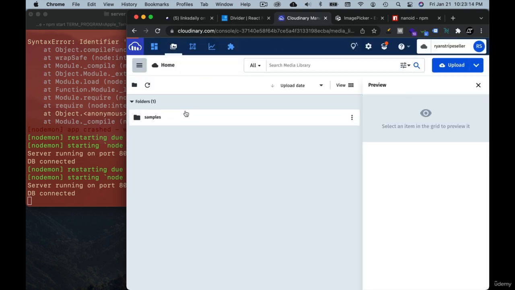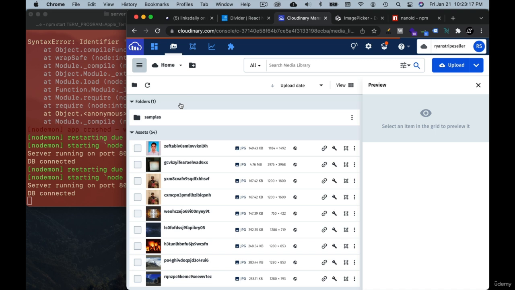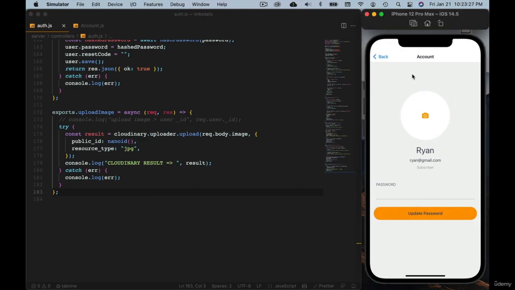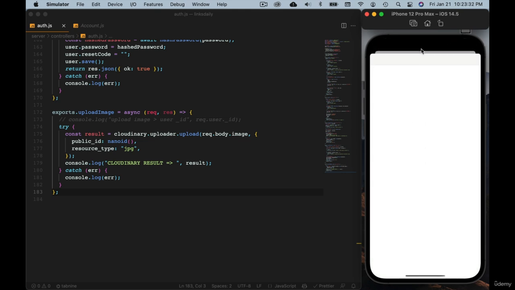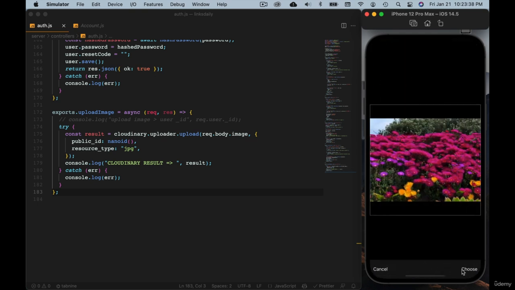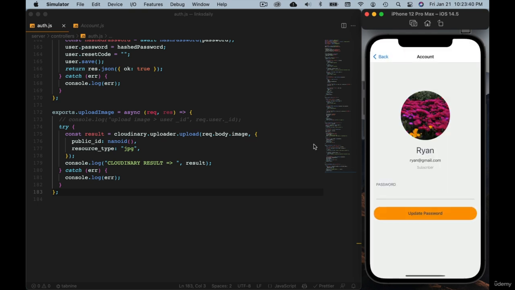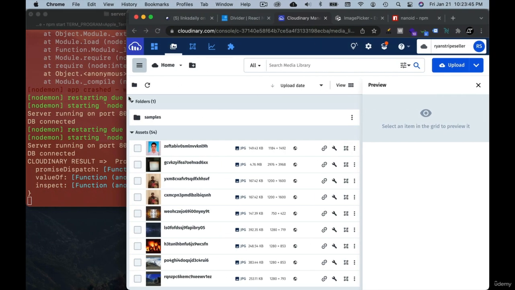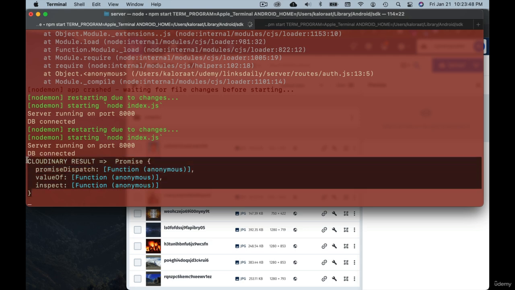Okay, that looks good. I just want to show you my previous images, so when we upload a new one you can identify. Okay, so this person is here. All right, so anything new we get should appear on top. Let me try. Let's try uploading these flowers as a profile image. Now that must have made a request here and it must have uploaded. Let's have a look. How good is that? Now you can see here.